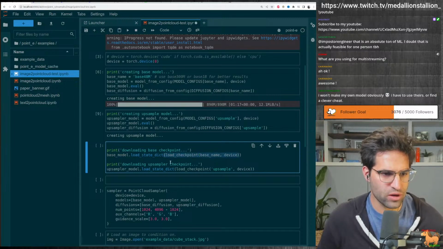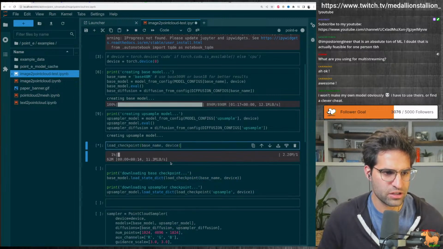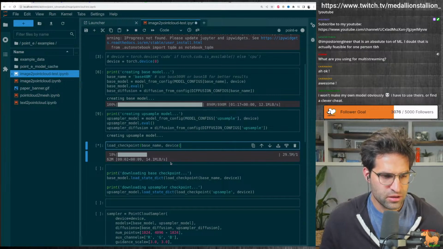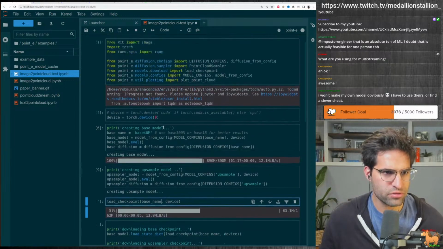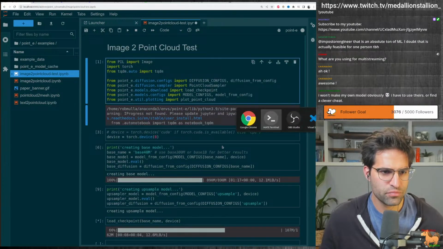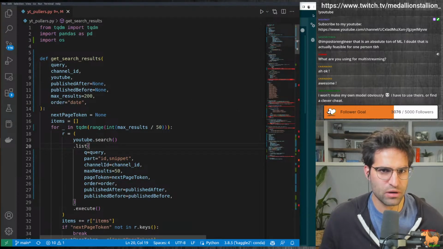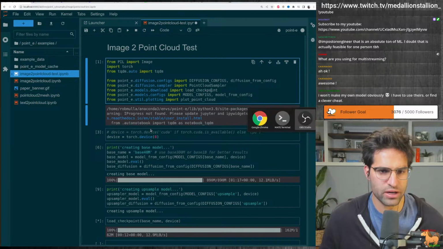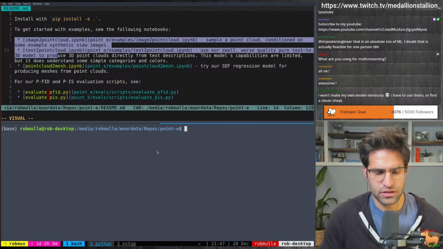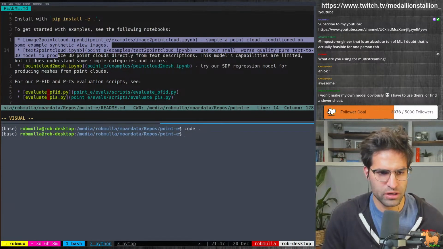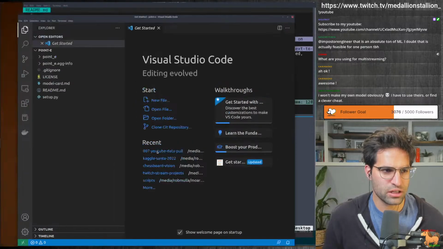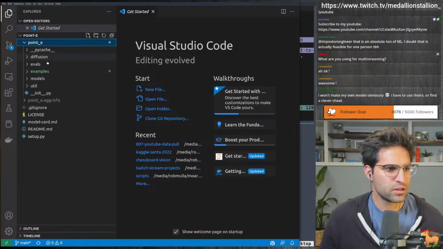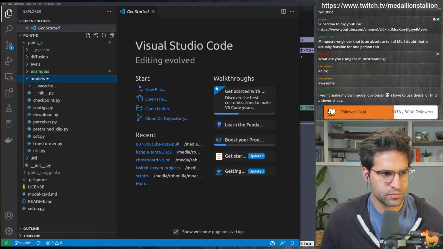Okay, so we'll figure out where the directory actually is by using this load checkpoint. Wait, what does load checkpoint do? Load checkpoint is from... Yeah, you know what? It probably would be a good idea to load this directory in VS Code. So if we do code here, now we'll actually load up this point-e model.